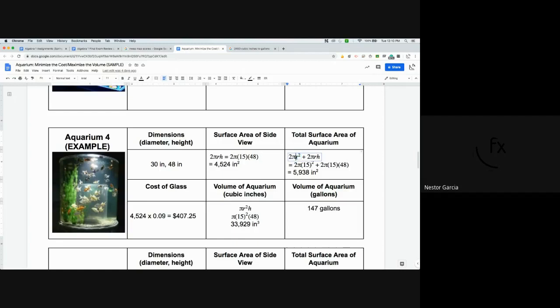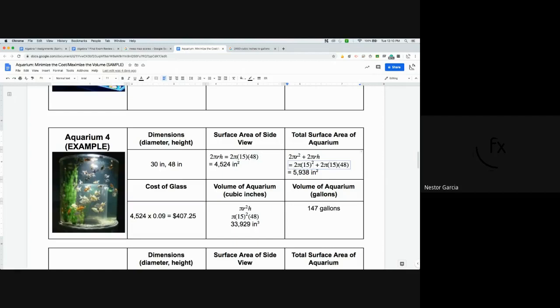How we do that is we type 2 pi r squared. Why? Pi r squared, remember, is the formula for the area of a circle. The top and bottom of this aquarium is circular in shape. Therefore, we use pi r squared, multiplied by 2 to count both top and bottom. So again, to get to the next step, you keep the 2 pi, you replace the r with the radius, which we said is 15, and then we use that second part of this formula, which is what we already used on this section here.